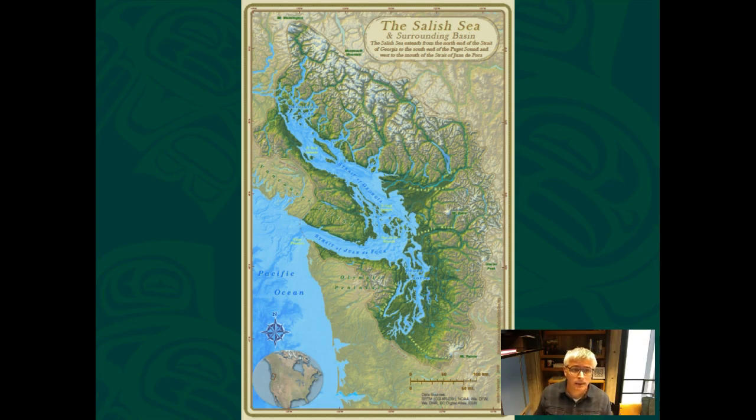We have 37 different species of marine mammals, 172 species of birds, 253 species of fish, and then more than 3,000 species of invertebrates, including 113 of those which are threatened, endangered, or candidates for listing. We have some of the biggest and oldest species in the Salish Sea. You can think about cedars that are hundreds of years old. So it's a really interesting area from that perspective as well.